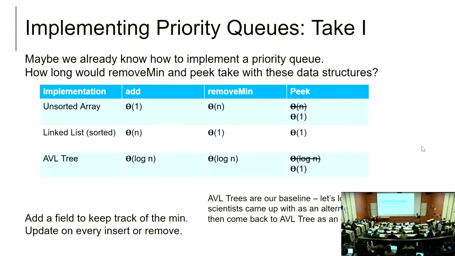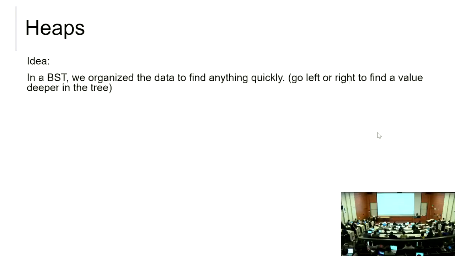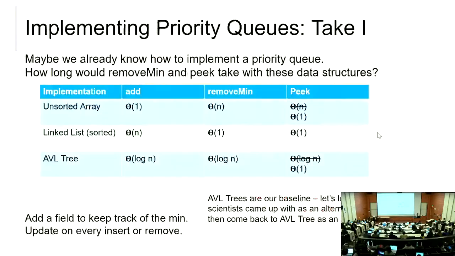So what if instead we created a field, and every time we inserted something, we checked: is this smaller than the thing I currently know is the smallest thing? Maybe I add a field and then I can return that thing. That's what's happening here. Binary search trees. Yes, I don't know why we have that, I agree. So instead, maybe I'll leave it here. This is sort of the best case scenario for how to implement this priority queue with what we know so far.